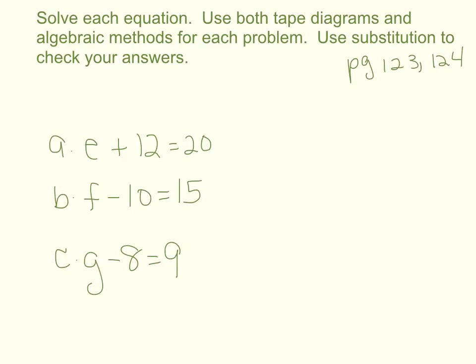On pages 123 and 124, there are 3 exercises for you to work on independently. Even though the directions in your book say that you may choose which method, either the tape diagram or algebraically, you prefer, I'm asking you to do all 3 steps on these pages to show the substitute. I want you to solve with a tape diagram and show the algebraic method while also checking your answer each time. When you go to do your homework tonight, then you can pick and choose a method that you prefer. So you're going to go ahead and solve each of these 3 equations.